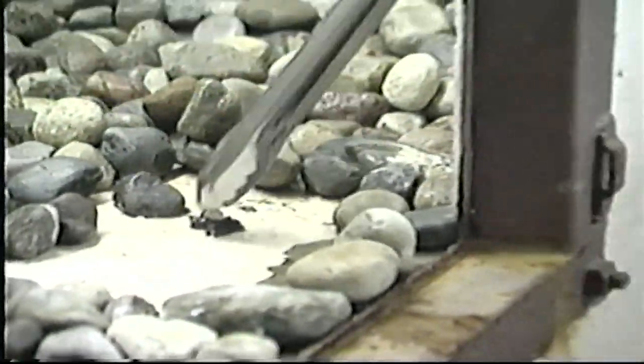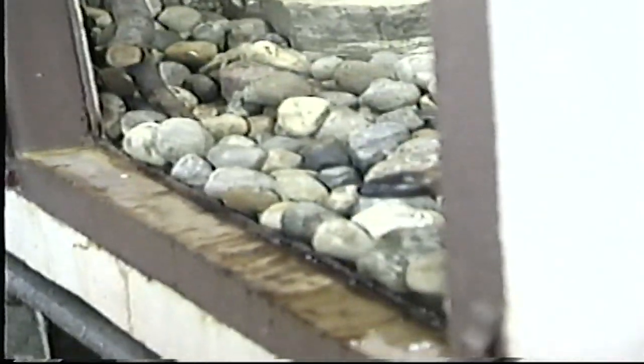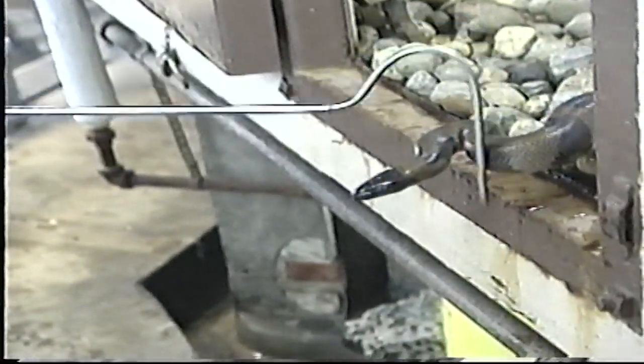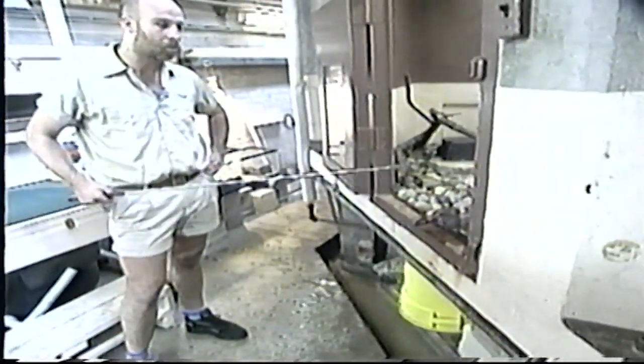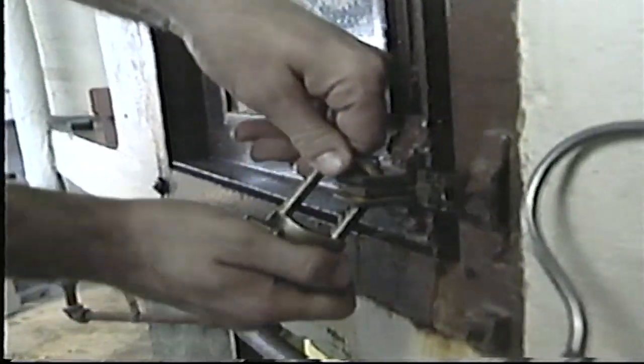They normally defecate in the water or close to it. Now, she won't actually throw herself completely out of the cage, or at least I hope not, but as you can see, she's quite happy just to try and have a go and bite me. And I know I'm well out of the range. I have a large hook to protect myself. But she looks fit and healthy. She's got nice body weight.